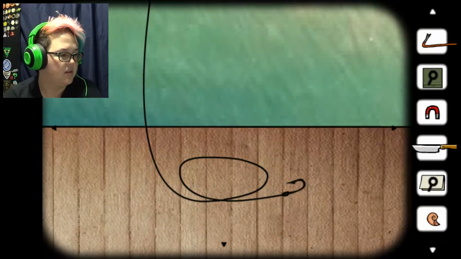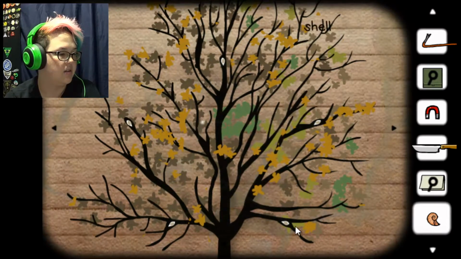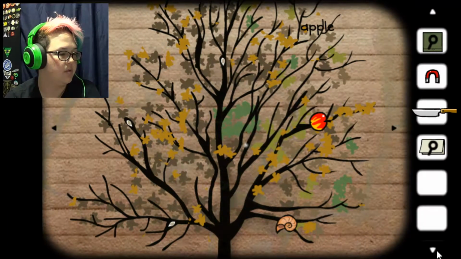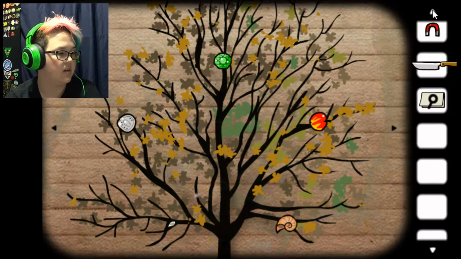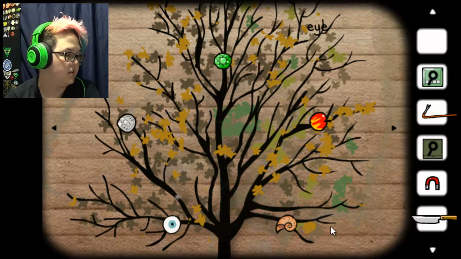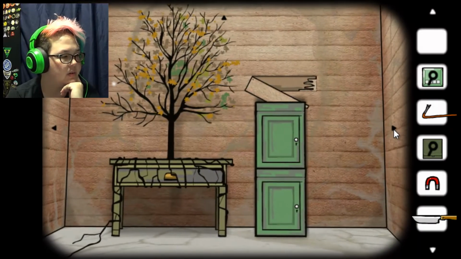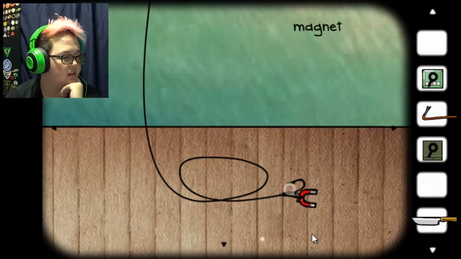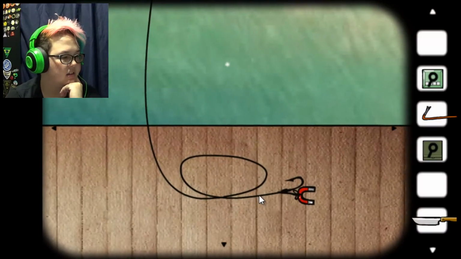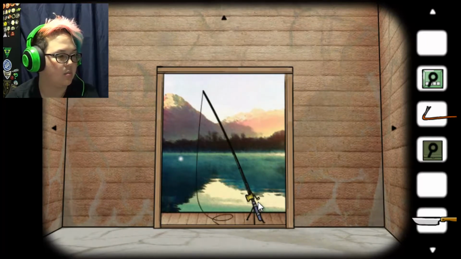Alright. So there's an order that they go in, and I don't know it. Shell. Apple. Gem. Guada. And eyeball. I do not know. Can I catch? I can't catch nothing with nothing. All I got is magnets. Oh no. I wanted it on there. Throw it. Can't catch anything else with magnets. Alright.